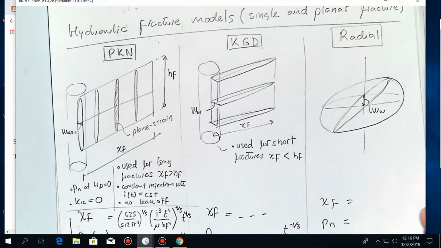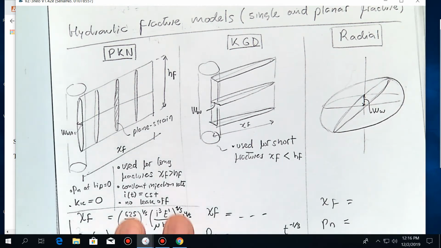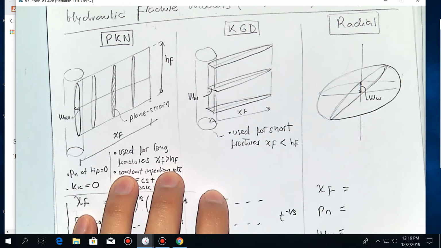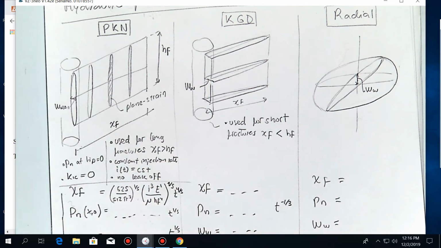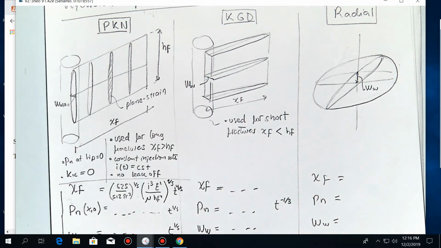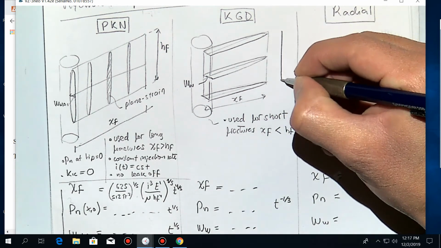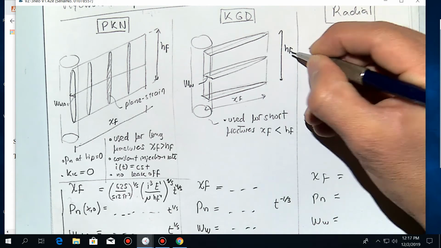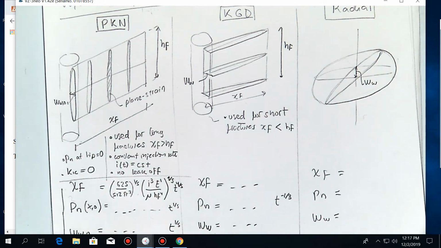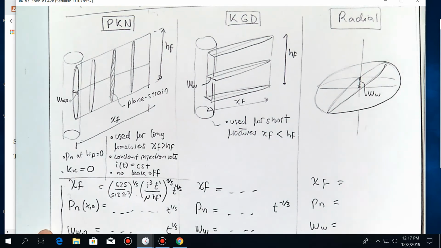No, no, that was the one that we didn't use. In this model, that's something important. It's a simplified model. We don't take into account the strength of the rock. So there is no toughness in the equations. But something that we didn't talk about much was what is fracture height. And that's what we're going to do now. Because if we use some of these models, that's something that we need to predict a priori. And there is a procedure in order to do that.